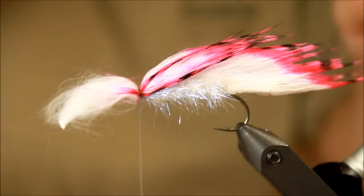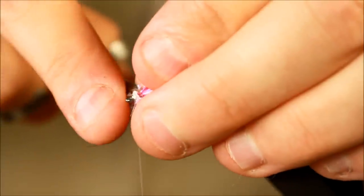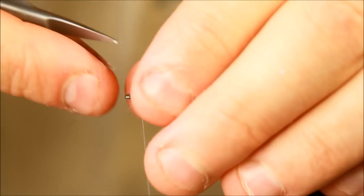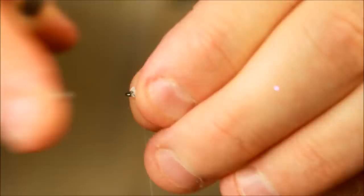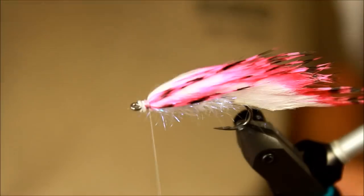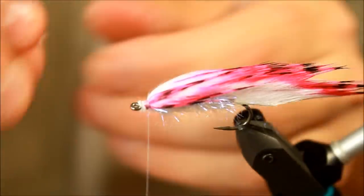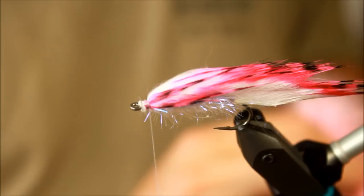I need that space to tie in some other stuff and to make room for the head. Cutting off my rabbit skin here — the leftover rabbit skin. If you don't have this small amount of space, the rabbit skin can easily go out over the eye and make your fly a bit hard to actually tie onto your leader. So be sure to address that potential problem. As you can see now, the fly has a bit of a large head, but that's no concern to us, because we're going to add one of these heads here and everything is going to be covered up nice and easily.